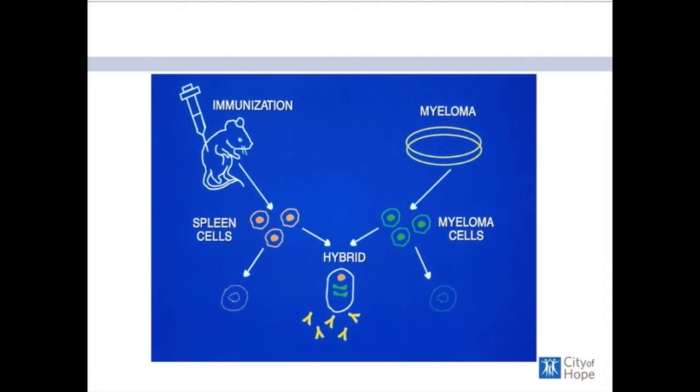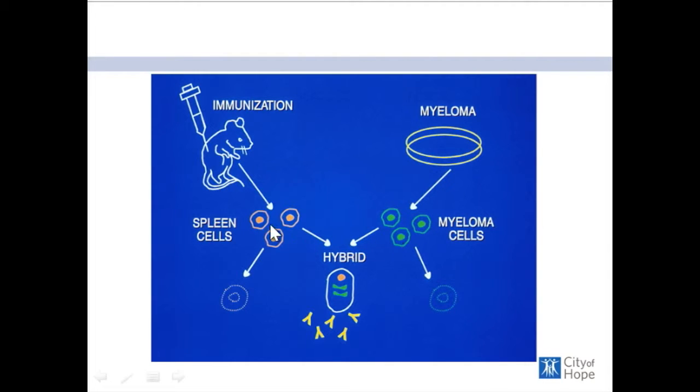Drs. Kohler and Milstein in 1975 had developed the technology, which led to a Nobel Prize in 1985, to make hybridomas that would secrete antibodies that you could use to target antigens. In our case, we're interested in making antibodies against human tumors. So you would immunize a rodent with a human tumor. You'd harvest the spleen cells that saw the antigens on the human tumor as foreign and could make antibodies against them. And you would fuse these spleen cells to a mouse myeloma line that had the capacity to continue to replicate. It actually had an enzyme defect that allowed you to kill it off in tissue culture.